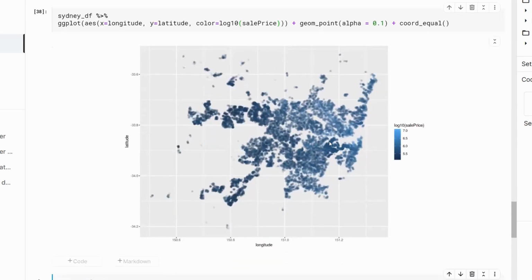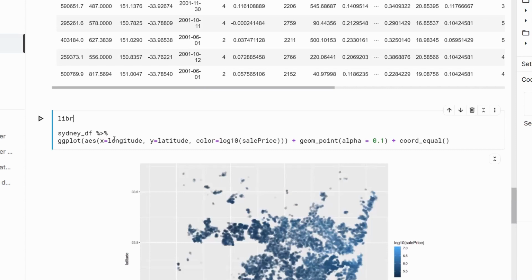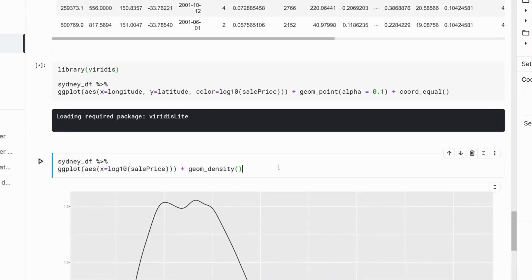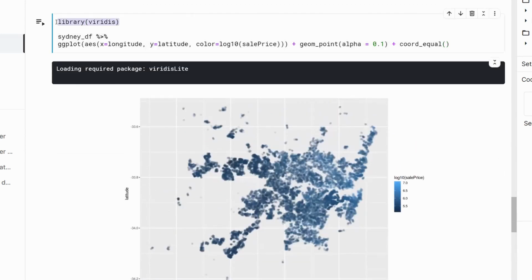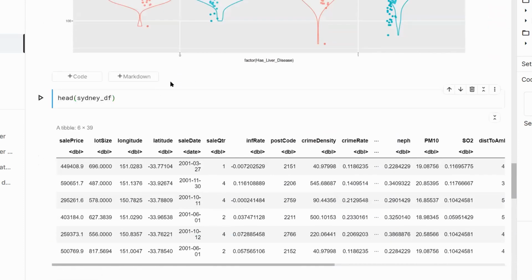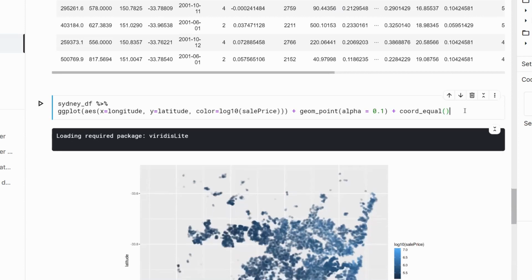So now we can see there's some more expensive houses here and less expensive houses down there. I'm going to import another package for color mapping that I like a little bit better. It's called Viridis. This is going to show off another use of coordinate, I think it's technically a coordinate transformation.